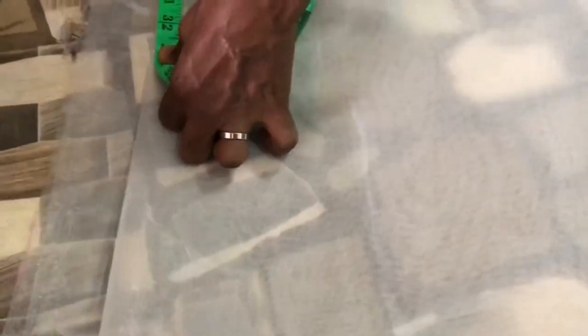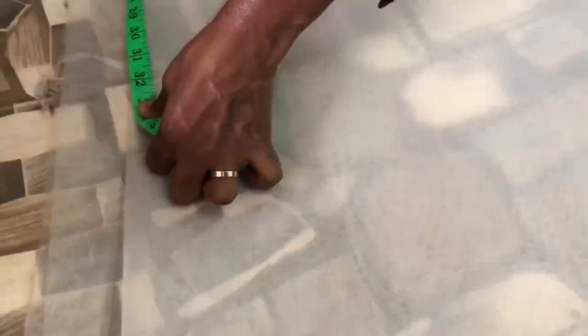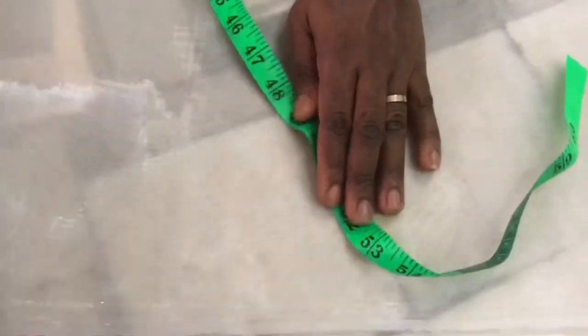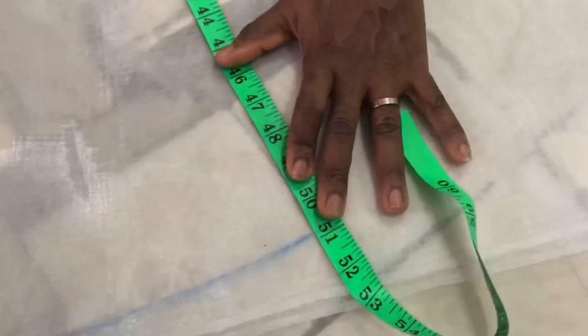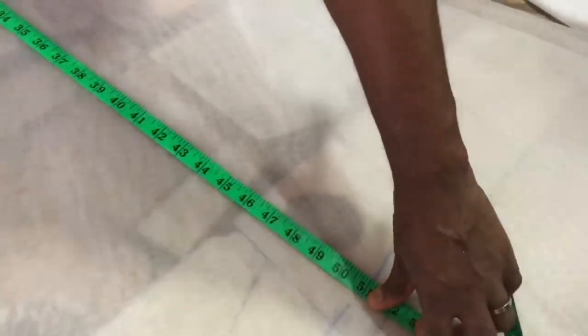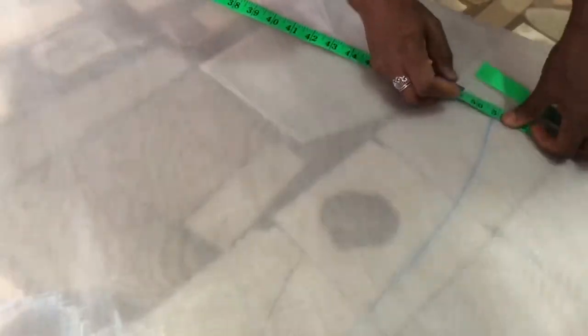The next thing is to get my circle at the down part as well. So I'll place my tape at the edge. Then I have 51 here, so I'll go around with that 51 inches, just like I'm cutting a normal flare. So I'll cut everything out.